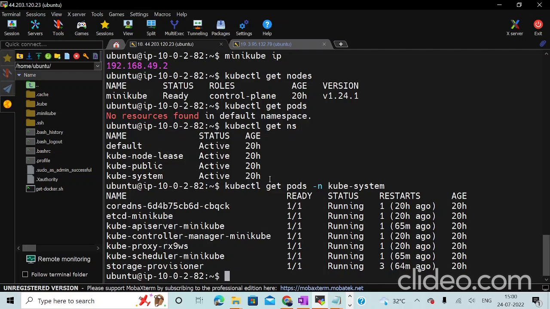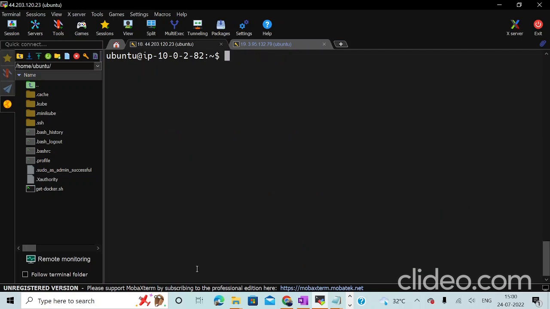So these are some of the essential pods which are running in our master node, right? So which are quite essential. So these are all the essential services. So in the previous video we have talked about some of the essential services in the Kubernetes cluster in the master node. So for example, we talked about etcd, we talked about API server, controller manager, proxy, scheduler. You can see all those pods which are essential for those services are already there in the namespace known as kube-system. So let me try to clear my screen.